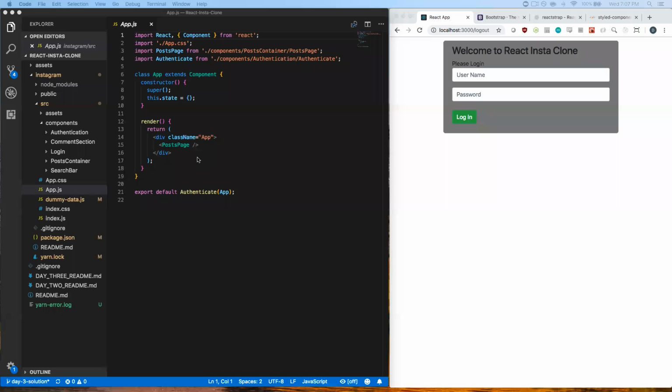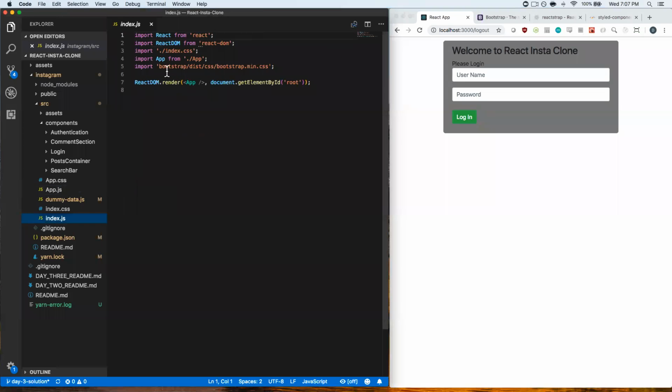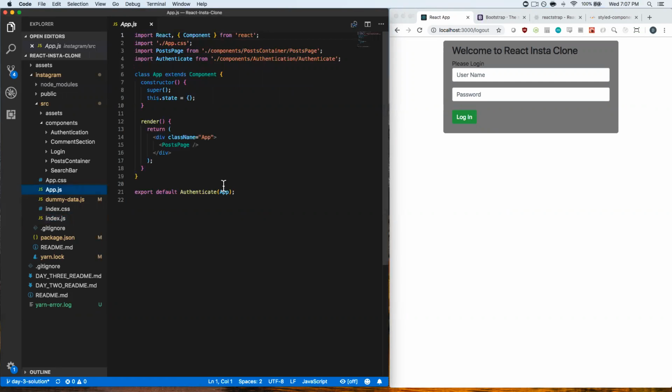Okay, so essentially what we have done here is our index.js is just like regular. We have our app coming in. We're importing our app from .app, right? Let's go look in our app.js file. In our app.js file, we see that really nothing much has changed except for our export.